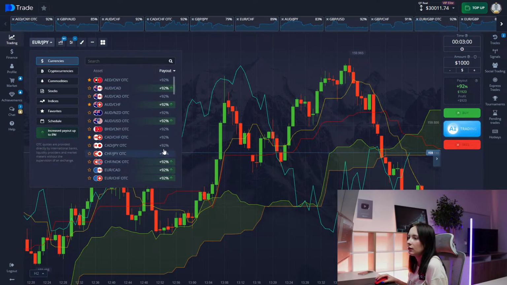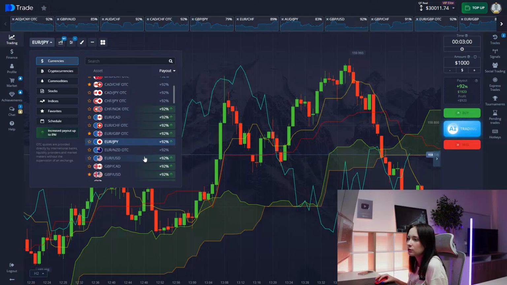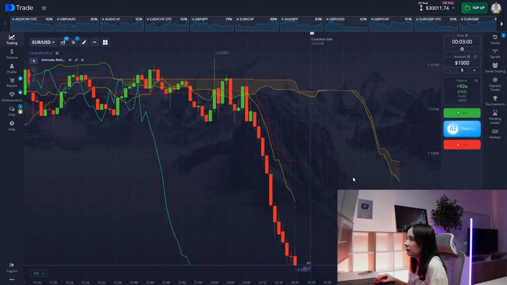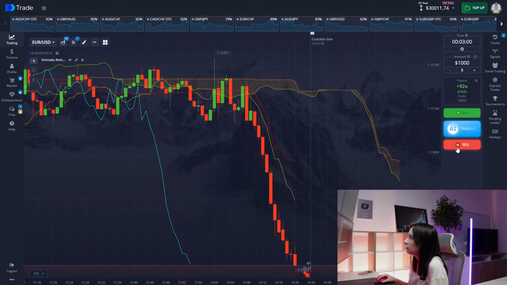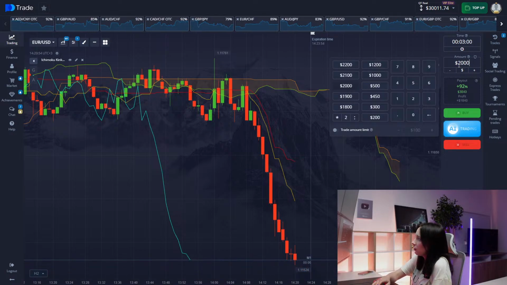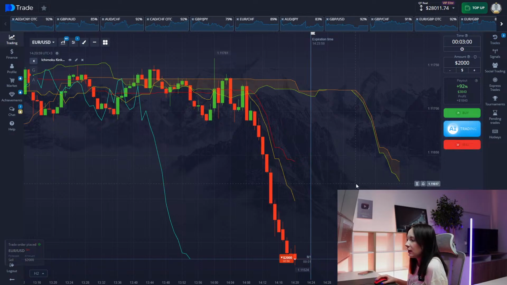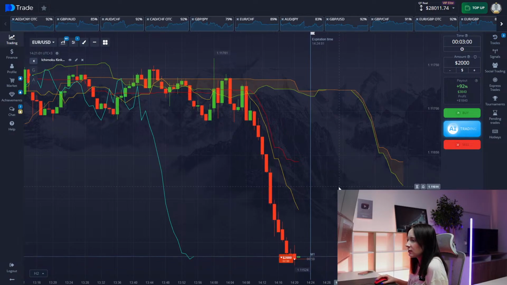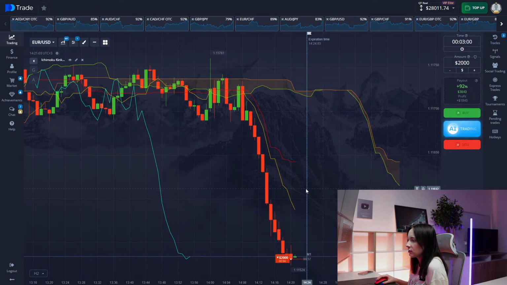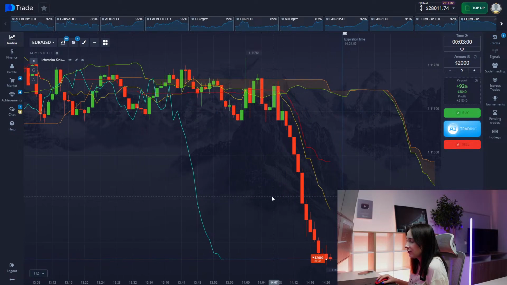Okay, so let's move on to the other card. Oh, this one is absolutely perfect. So I will do a 2000, just wanting to really. Okay, actually this trend is really slowly developing, never mind. 3 minutes would do, maybe next time 5 minutes.